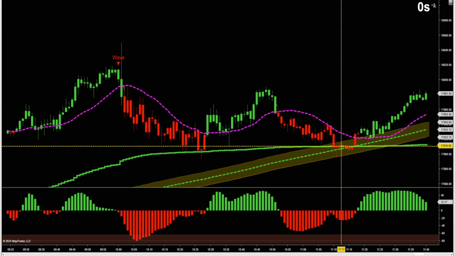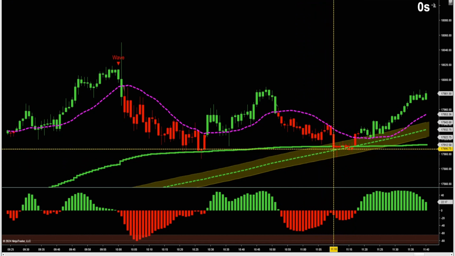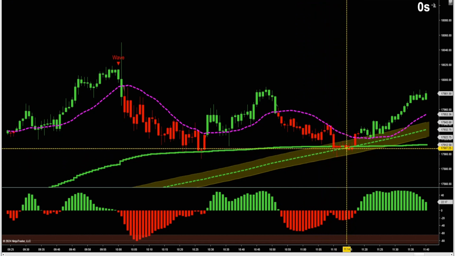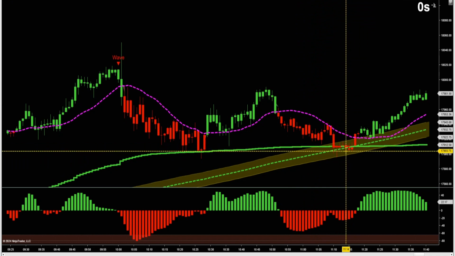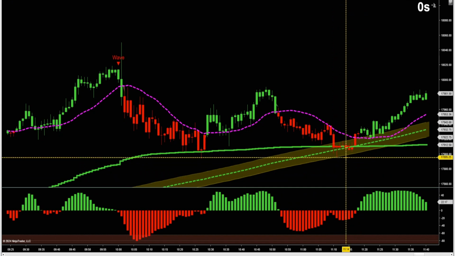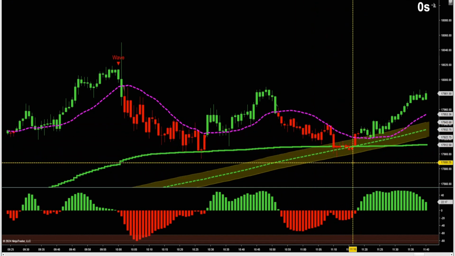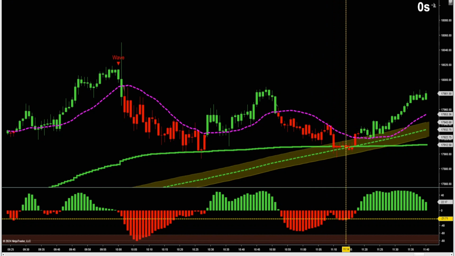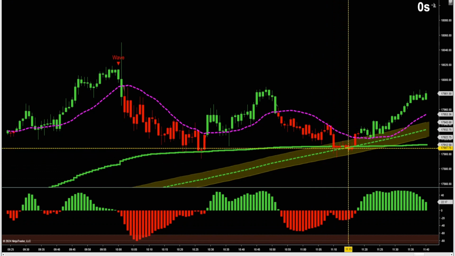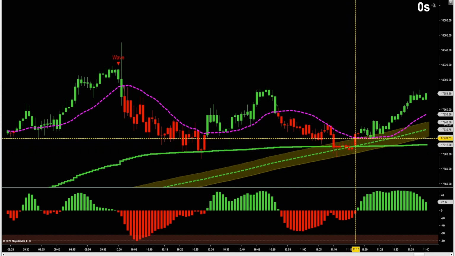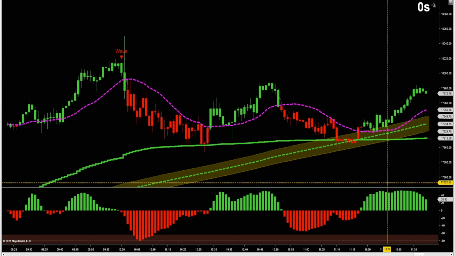Here's a beautiful conjunction. We've got the 200 SMA coming up right to VWAP. This is now a doubly potent area. And not only that, but as price is moving lower and lower here, our Wave Trend Pro histogram is moving up. So we've got divergence, and we're sitting right at this key level. So I'm definitely on the lookout for either a potential reversal or a potential break lower.